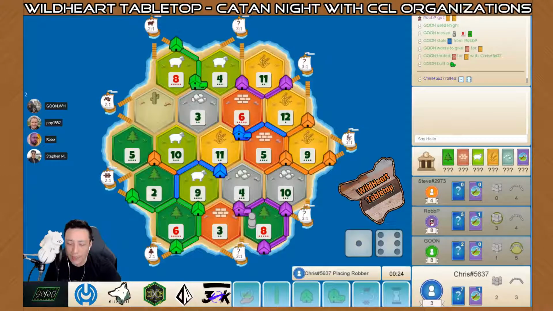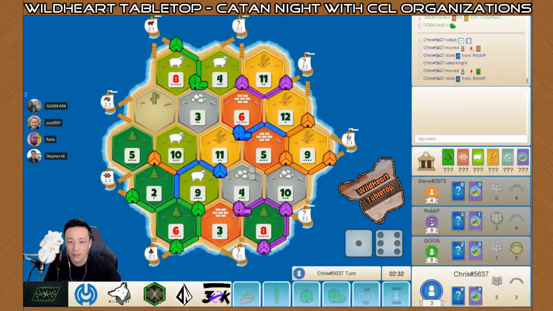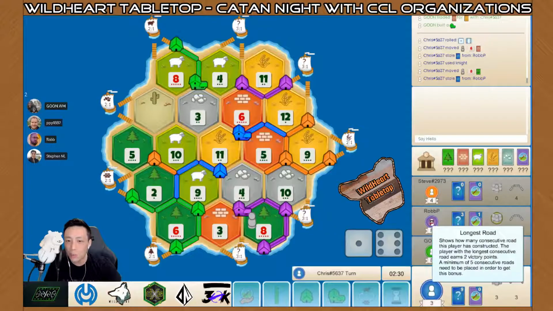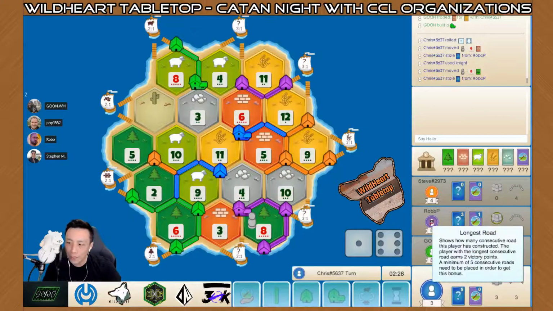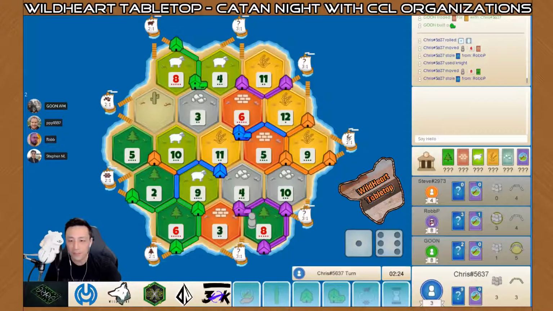So when we're looking at longest road, when you build 5 consecutive segments, which down here in the southwest Goon has, 1, 2, 3, 4, 5, after that monster play on Chris, he's got the longest road for 2 extra points. Goon is at 8 points too here. Now Rob has 3 points from the largest army for playing 3 knights. Goon needs to keep building these because as soon as Rob plays a 6th road that's connected in a single continuous line, Rob will actually get those 2 points for longest road.